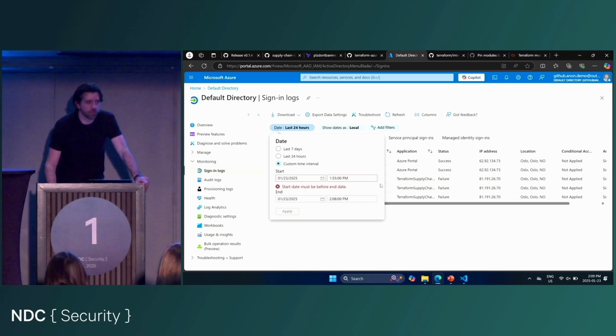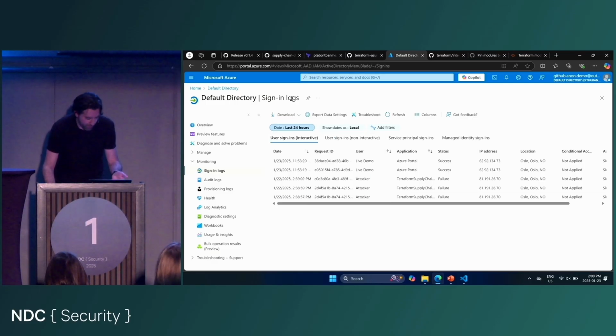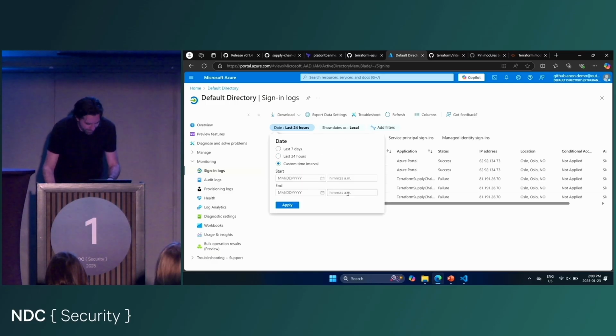Anyone here from Azure? You can't actually do that. You have to start over, and you have to put the end time in first. Yeah, no, someone's not a very good UI engineer. You also can't just leave this one blank and say until current date.